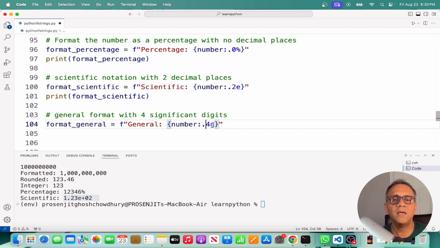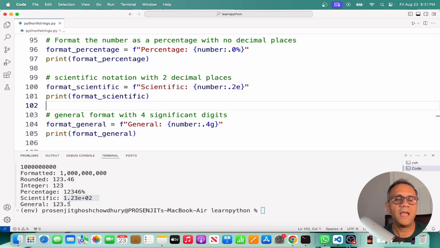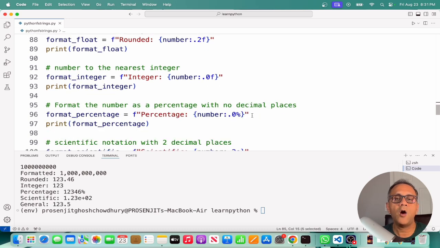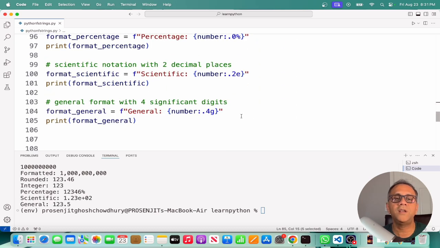And G means it will give you the general digit. So let's print it. See, I got the 4 digit 123.5. If you see here, it's rounded to 4 digits. So I have 4.45, so we make it 5, and I got a 4 digit. It didn't do anything like decimal places. How many digits you want? It actually rounded into that many digits. That is the general digit.